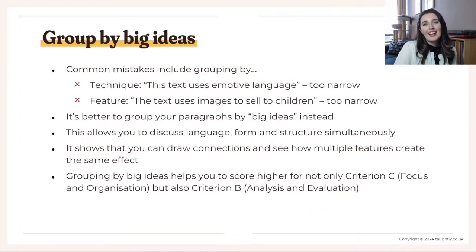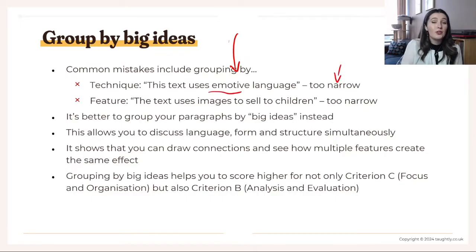A common mistake that I see my students doing when they're writing their essays is that they will group their essay by technique. So instead of having a big idea, they will say, this text uses diction, which, by the way, please don't say that. This text uses diction just means this text uses words, like, of course it does. Or even just, this text uses similes. Right, so now I'm going to read a whole paragraph about similes. How much is there to say? Possibly, right? So you shouldn't say this text uses emotive language.